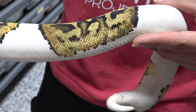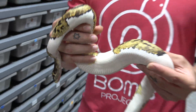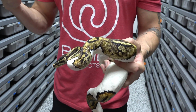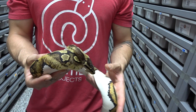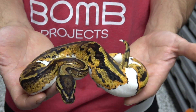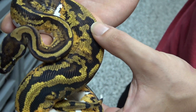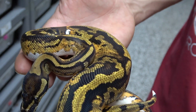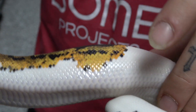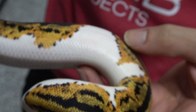The het monsoon seems to love bringing dark tones in, and we even have what almost looks like some sort of paradox — almost like some monsoon pattern is trying to come through. We've actually produced some in the past in split clutches — me and the cameraman have had some pieds that look really wacky with some paradoxing of the het monsoon. Here we have a yellow belly pied possible het for monsoon, and looking at this next to a normal yellow belly pied I see some drastic changes — especially with the dark colors inside of the dorsal. These are a lot darker than your normal yellow belly pied, with even a lot of dark pixelation along the borders of the pied.